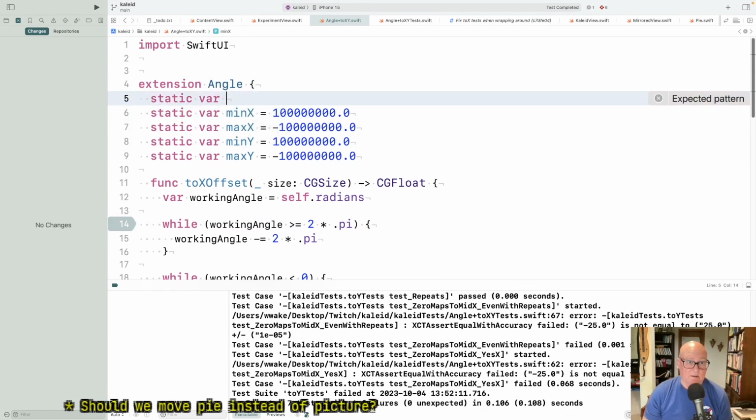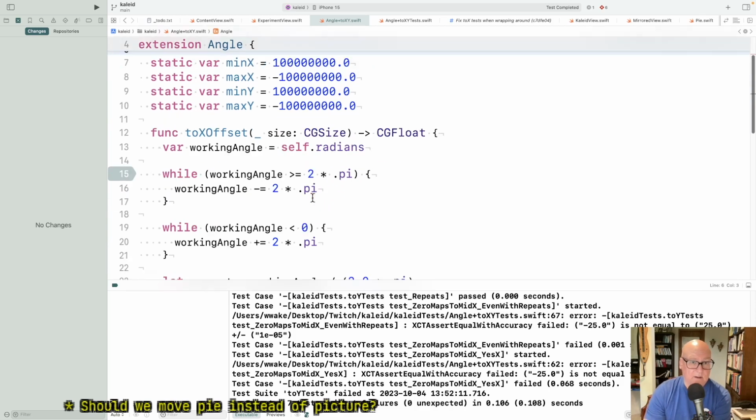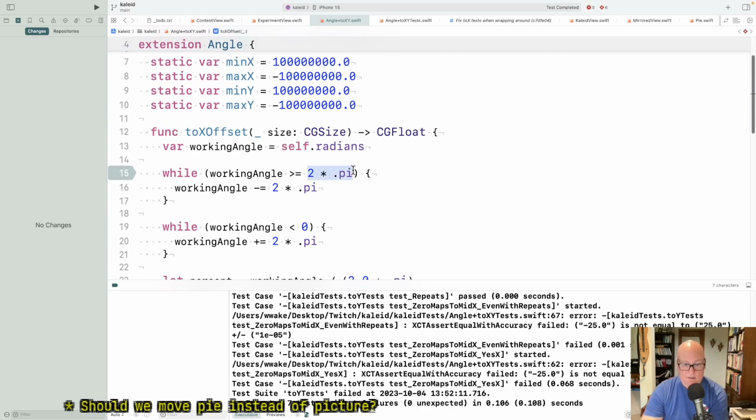Yeah, maybe 2 pi is the right thing to call it, and it's 2.0 times double dot pi. Let's be kind of explicit. Okay, and then that comes here.